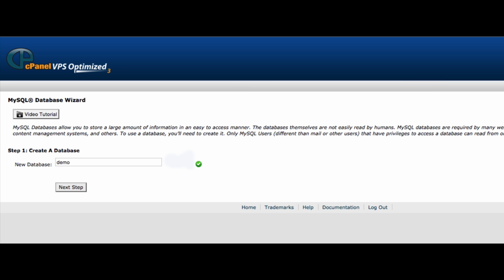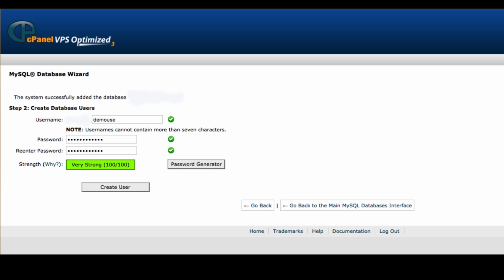So here we're just going to give it a demo database name itself. You click next, and then you're going to need to create a database user. So we're going to create a demo user for this account, and then we're going to use their password generator. Just going to copy that.